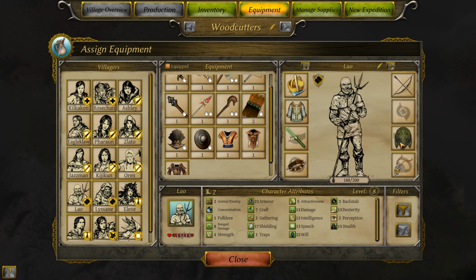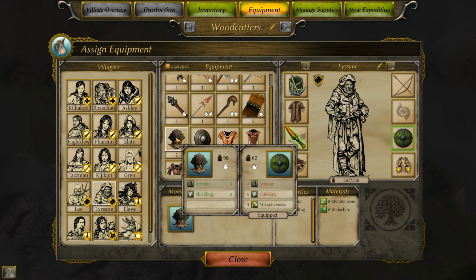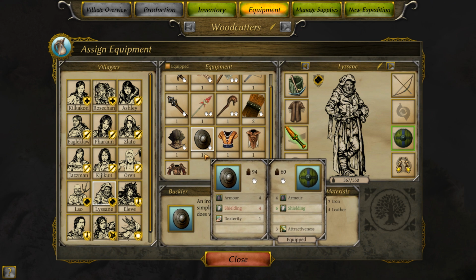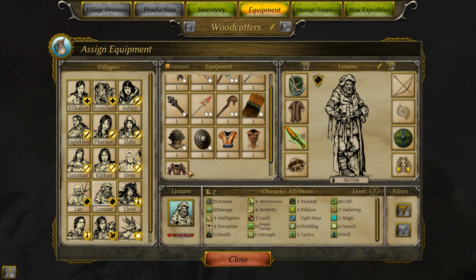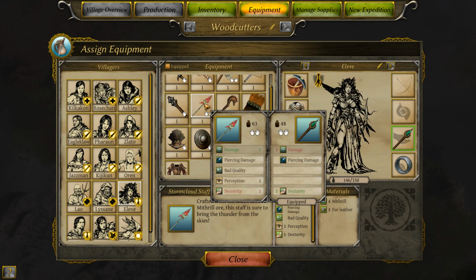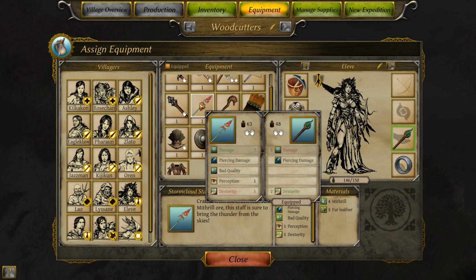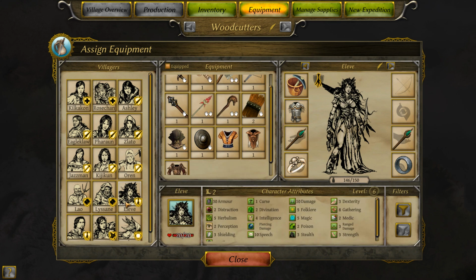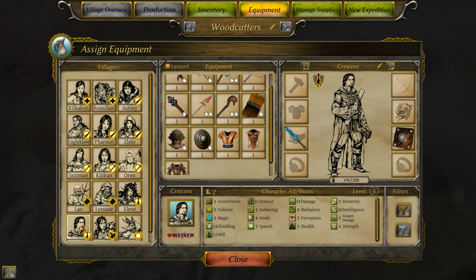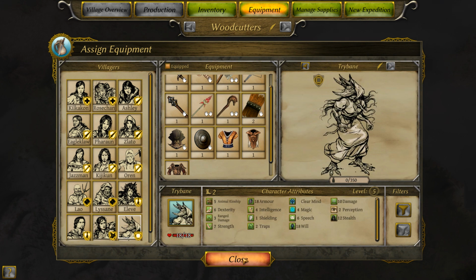Lao can have this shield. That's very good. Lysane. Nah, I really like that, all that attractiveness on that shield. Elevy. It's a little bit too heavy. I'd have to take something else off of you. But nah, it's fine. We'll leave it as is. You don't have enough to carry anything. Alright. We'll hold on to the rest for now.